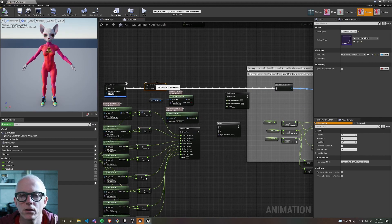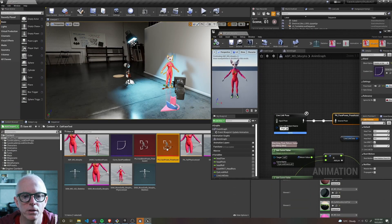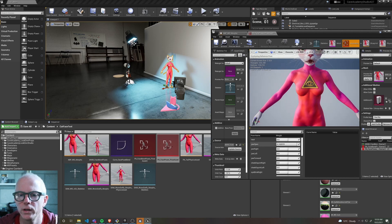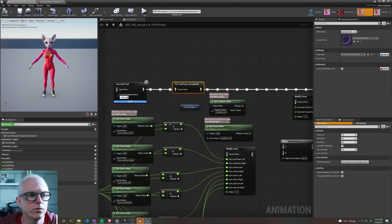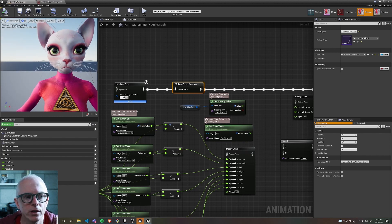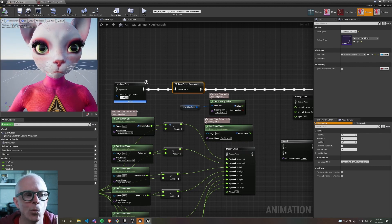I saw how to do that using the AR Kit Kite Boy example. They basically use a pose asset — I have a pose asset with a bunch of individual poses for things like jaw open, where I've posed the jaw with a joint rotation. When AR Kit sends in the jaw open trigger, it moves the jaw joint. This is working reasonably well, though it's not perfect, and I haven't fully figured out how to make it better. One thing I've noticed is it's a little bit slower than the blend shape.